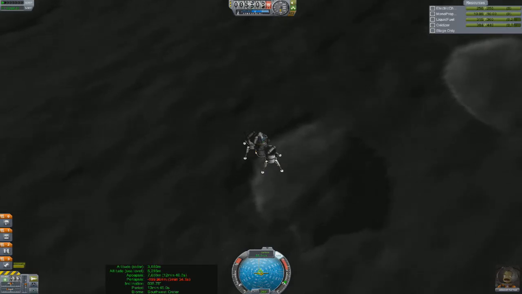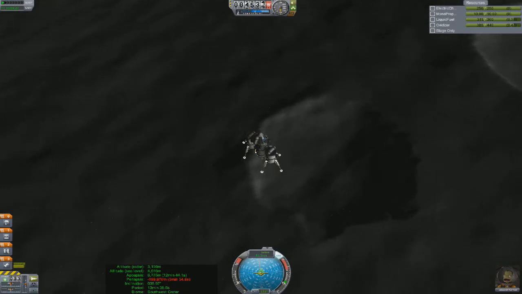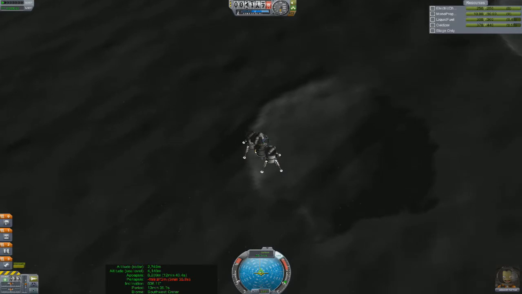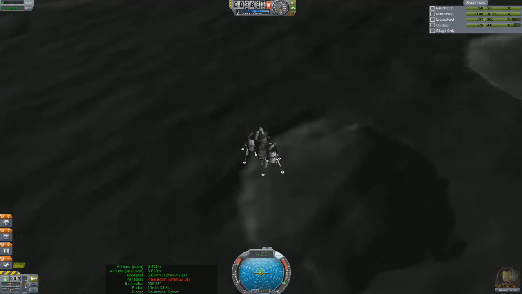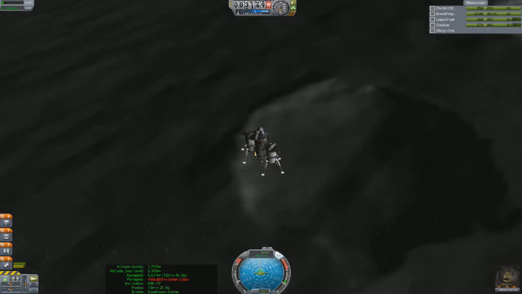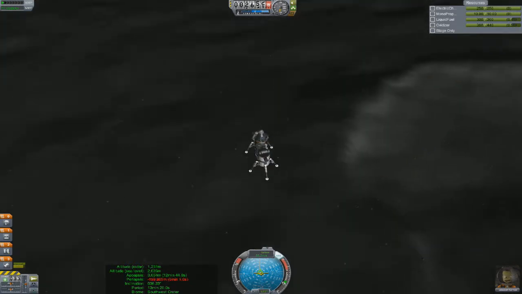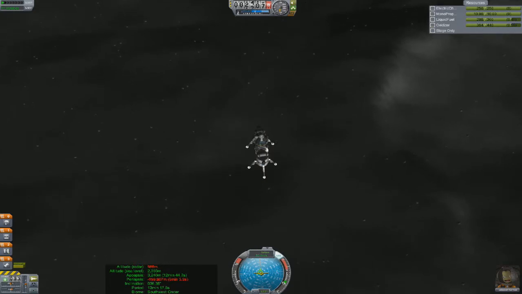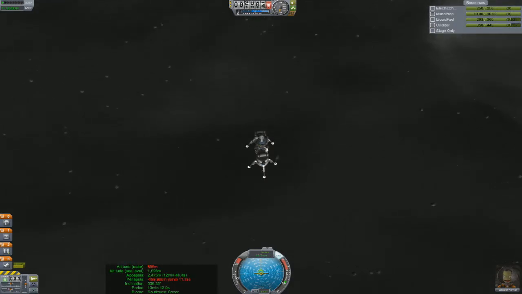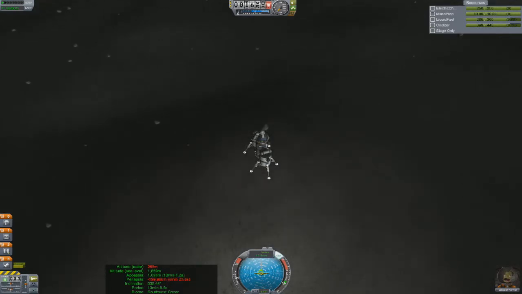Let's go ahead and get our speed back down. See the ground scatter starting to come up, and our velocity's coming down slowly. Don't want to come down too quick, but at the same time, I actually want to drop our speed down a little faster. Whoa, whoa, whoa, whoa. There we go.